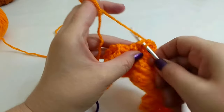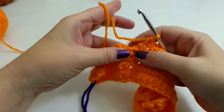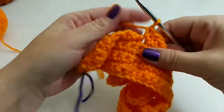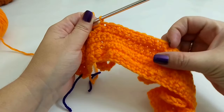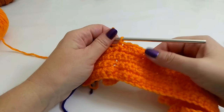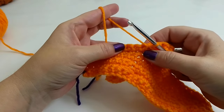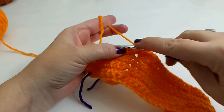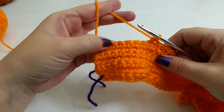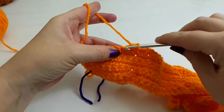So let's see. I got one more. That'll be my 10th. I'm going to fold that backwards. I'm going to go right into that right there. And sometimes it's good to go back and count. Sometimes I make mistakes, and sometimes I have to go back and count. As long as you keep counting, then you'll be fine. You always got to keep track of your count. So here's my single crochet. I'll go in, and that's one. Oh, and here I am at the end. So now I will have 8 single crochets.